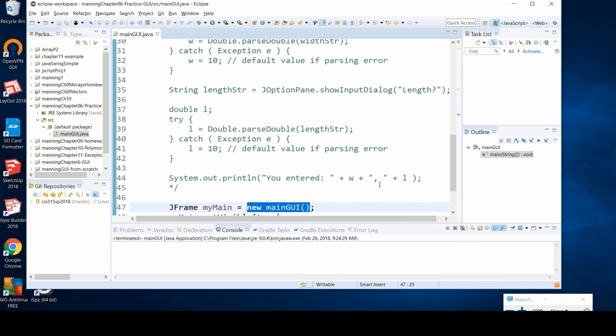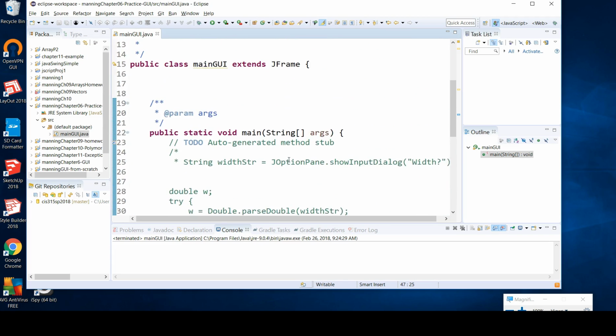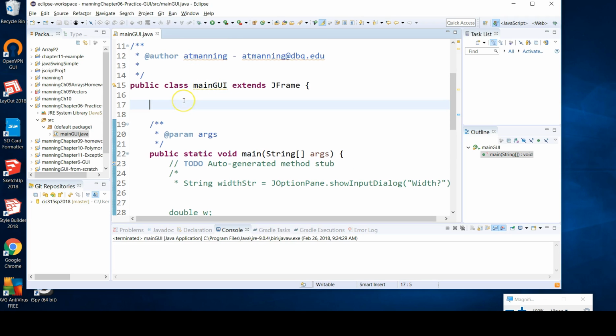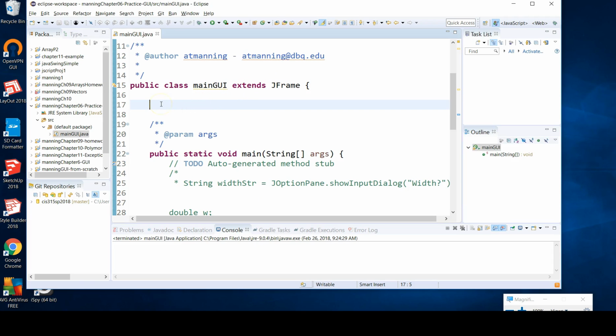Now here's the more exciting things I can do. In the constructor of my GUI, I'm going to add a few things. So let's go up here and actually make the constructor of our class main GUI. Right now, since we didn't define our constructor, what's our constructor? It's the parent's constructor that's being used, because it extends JFrame, it's a subclass of JFrame.